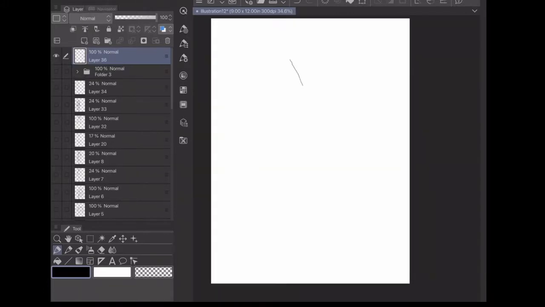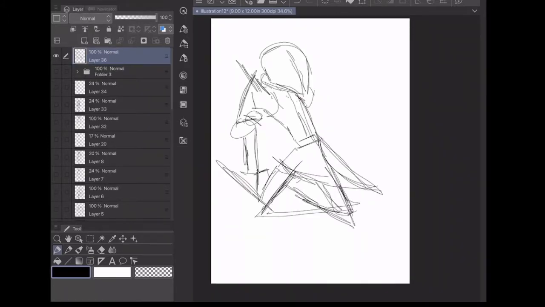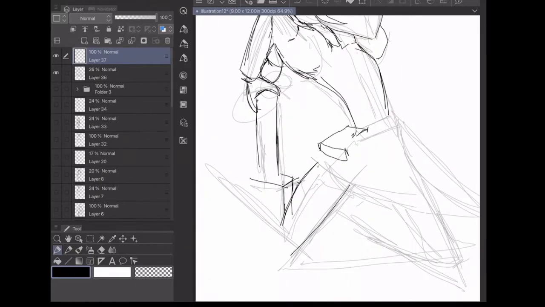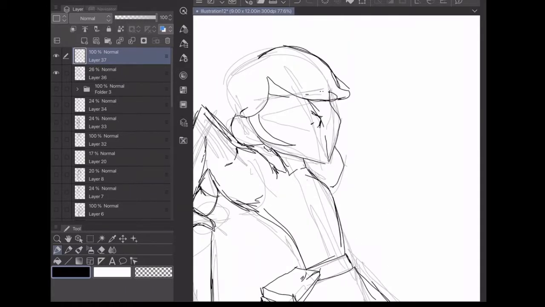So now I'm going over that again, trying to get stuff more in line, but I also realized that some stuff was not lining up with other parts of Annie's body, so I'm redrawing the whole thing over, which is something you have to be okay with. You have to kind of keep going over it and deleting and trying to figure stuff out.